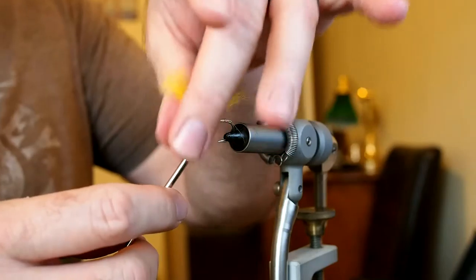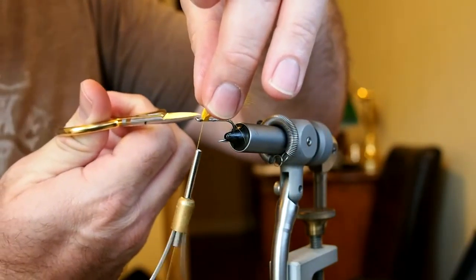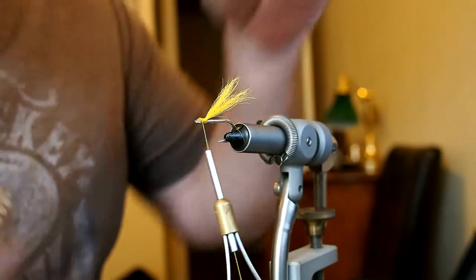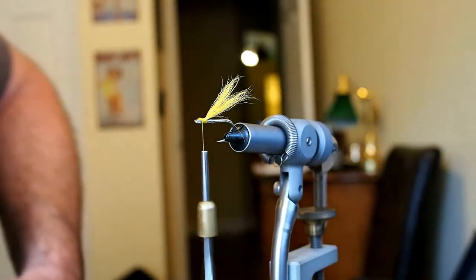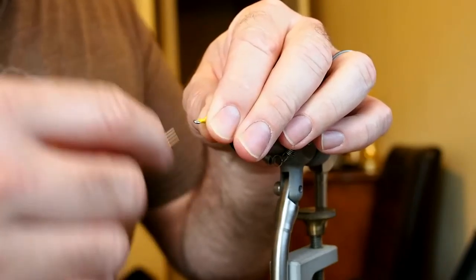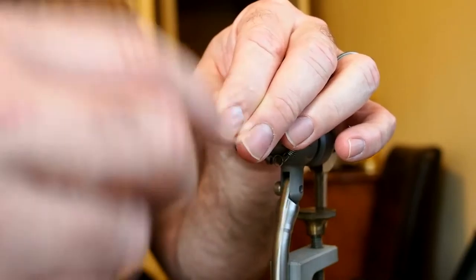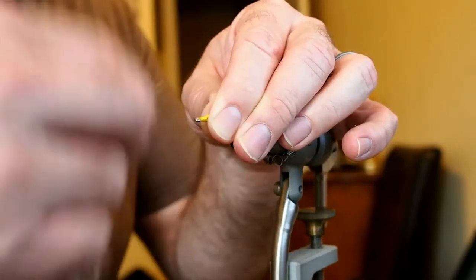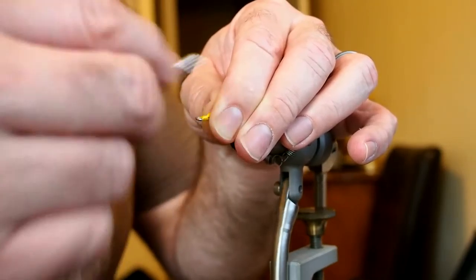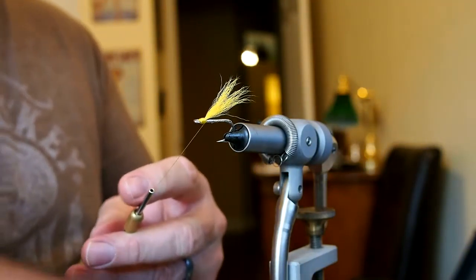Going to advance our thread up and lift up the tag end, do a couple wraps underneath it, and then trim that tag down. And we'll go ahead and clean that up and build up a nice head. Pretty nice. And then we'll give it a whip finish.